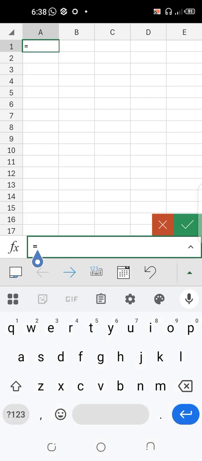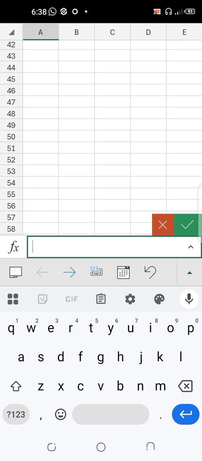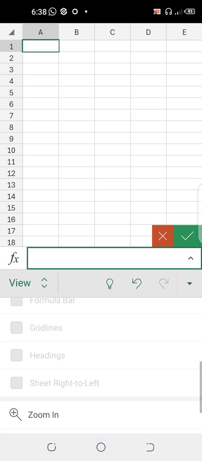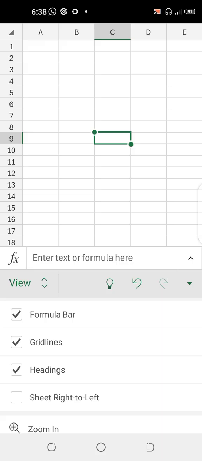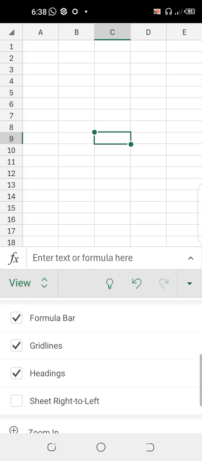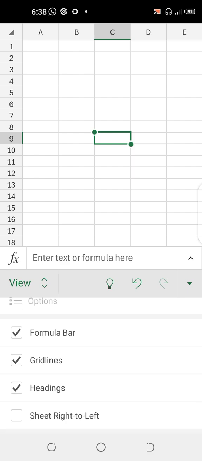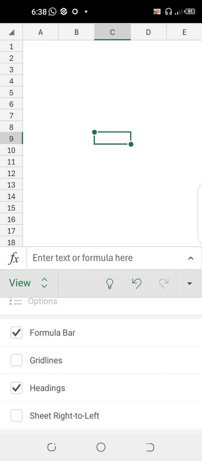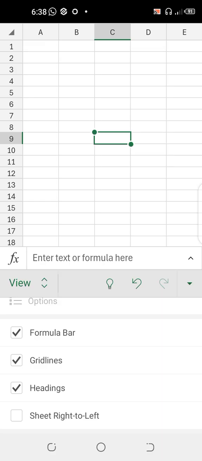I'm going to check something. So in this view, let's say I'm typing something now. I've clicked on this. In this view, I want to actually remove the formula bar. You see, when I untoggle this formula bar now, you can see the formula bar has disappeared. If I click on it again, it comes back. The same thing with the grid lines that are here. If I untoggle it, they disappear. I click on it, it comes back. The headings, so the A, B, C, D, E, and 1, 2, 3, these are the headings. I click on it, they disappear. I click, they come back.